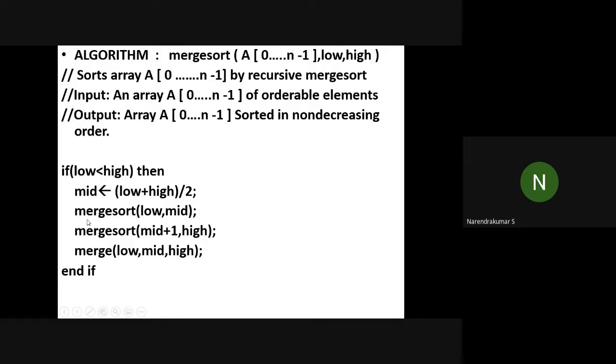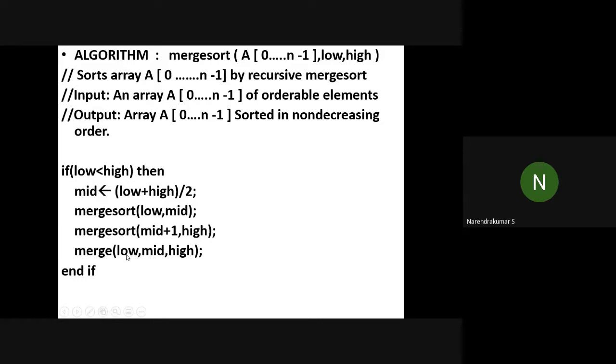After dividing the problem into the left side and the right side, until we get only one element in each, we start applying the merge. In this merge we have the actual logic that sorts the elements from one half to another half. Both halves of the elements are taken and the logic is applied with the help of this merge. The parameters we need to pass to the merge function are mainly three things: low, mid, and high.